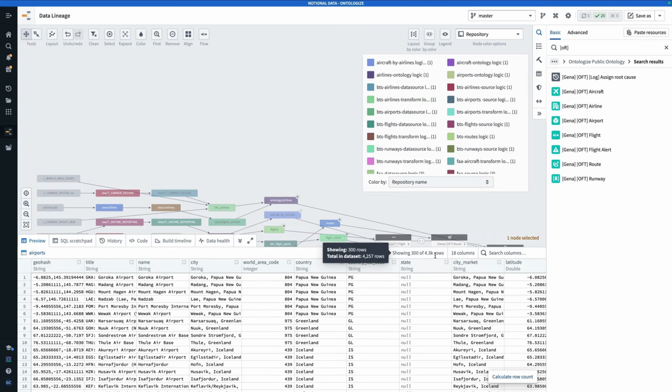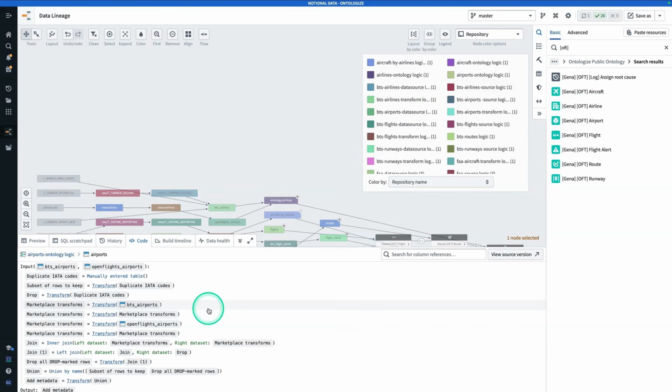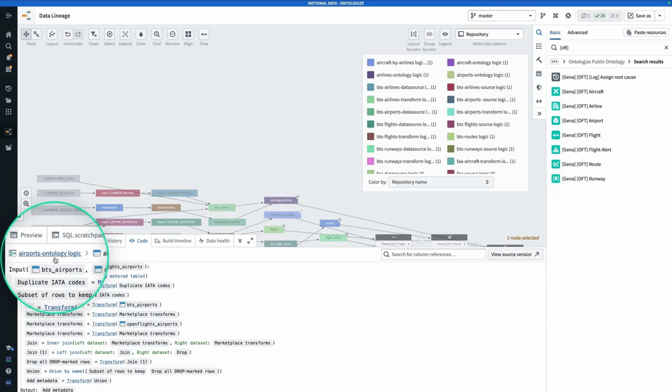Can you view the logic that was used to derive the Ontology Airports dataset? What application was used to define that logic? So if we look at this one, there are a couple of clues we have here. The biggest clue is that if you look at this little icon right here, you can see that this is the Pipeline Builder icon and that this was generated in Pipeline Builder.